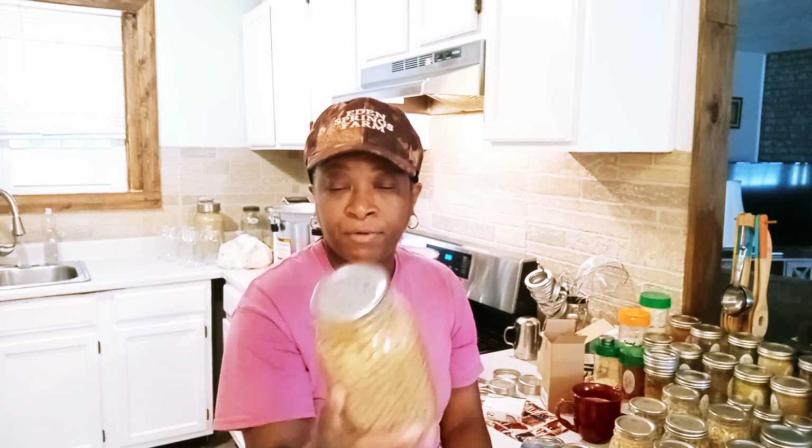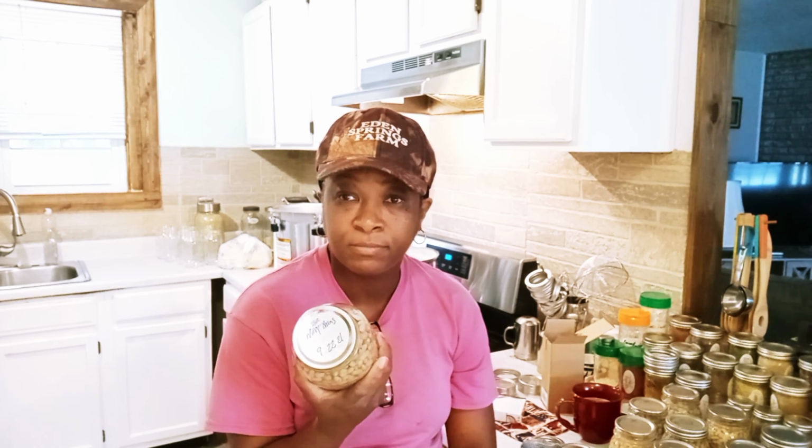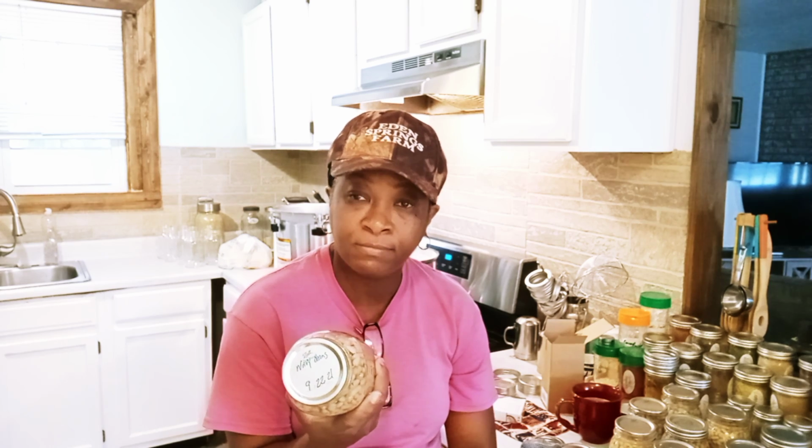And if I buy a Ball brand lid, I know at least 99% of these are going to seal 99% of the time. Every now and then you got that one that just don't act right. But for the most part, Ball lids do fantastic. Tried and true. Tattler lids, tried and true. This is not the time to gamble with your family.